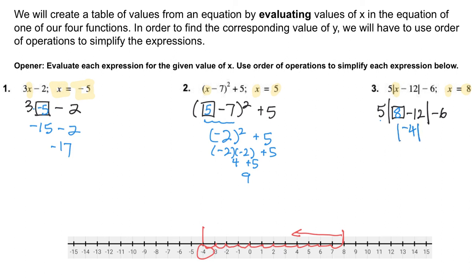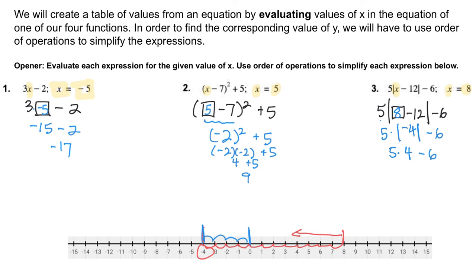That's still inside my absolute value. And part of evaluating that grouping symbol for the first step of order of operations would be to evaluate the absolute value of -4. So then I'm looking at -4 right here, and I'm thinking, how far is 4 from 0? 1, 2, 3, 4. Some of you might not need to count that on the number line, but you can. So the absolute value of -4 is just 4. The operation that's out here is the stealth multiplication that you don't see, but it is. This is just 5 times 4, and then I have subtract 6.